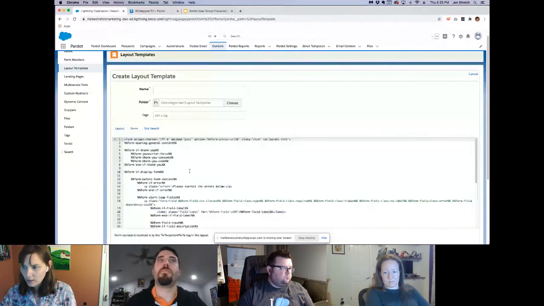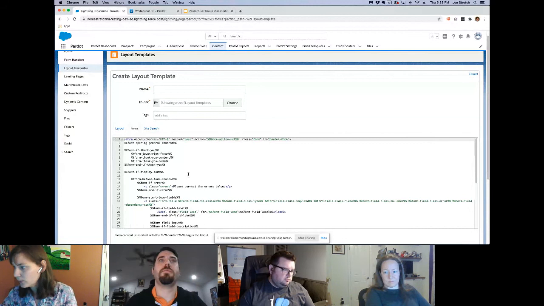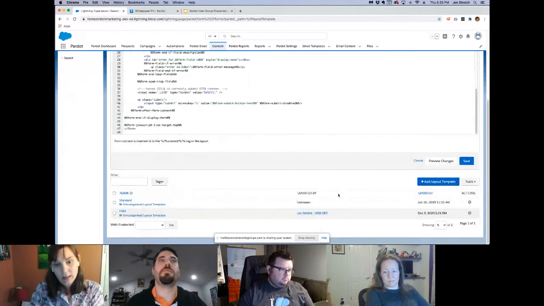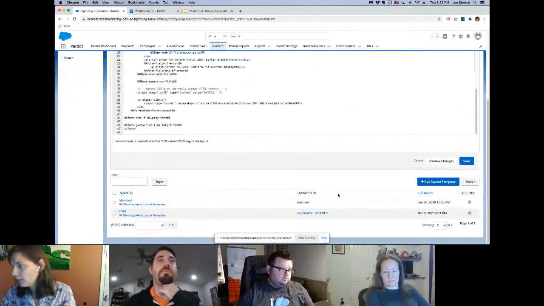This is where you would create the styling for your form, specific to what I showed you when I created the form. And then basically you can save it and then you have a layout template, and now you have to go in and apply it to a landing page.